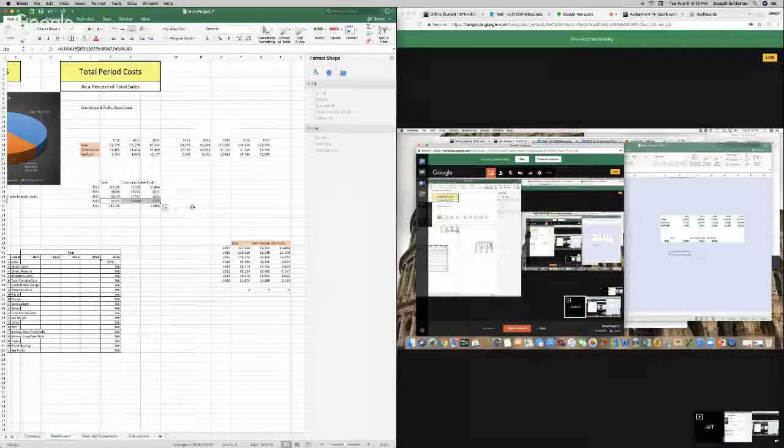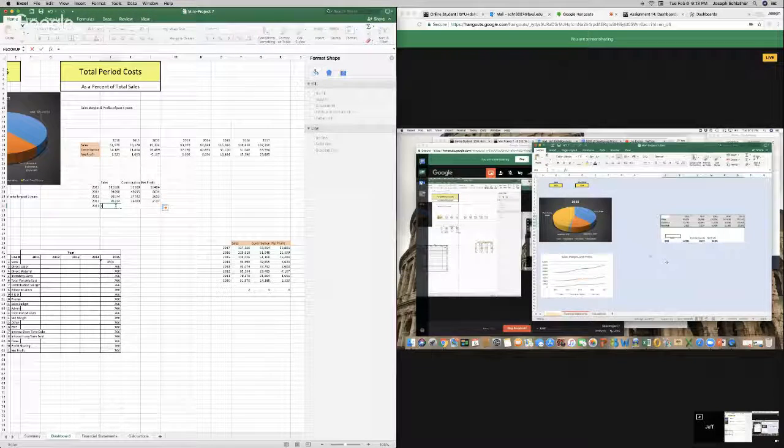Which table do you want me to copy? Set up this table right here, just split the dates and do sales, contribution, and net profit. Okay. So I think I've got that. I just need to transpose it.